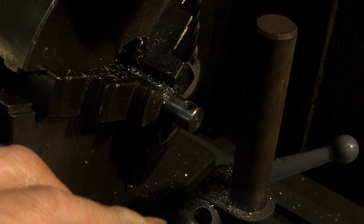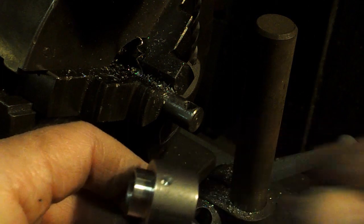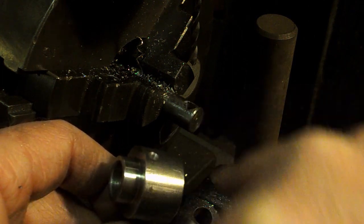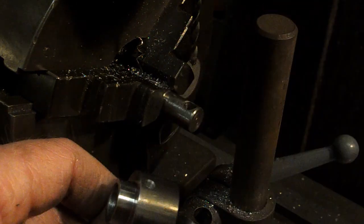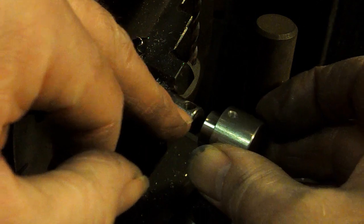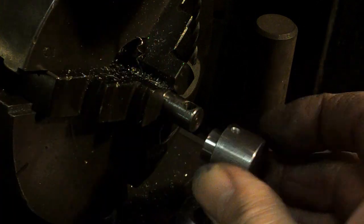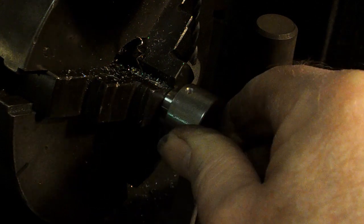I'm having a bit of hassle where, as the drill breaks through, the burr then catches on the edge of our locating spigot. I'm in two minds whether to get a Dremel out and put a bit of relief on that. I'll leave it as it is because in pulling it off we're kind of wiping the burr off the inside of the hole, which is a good thing. I think we'll see how we go.